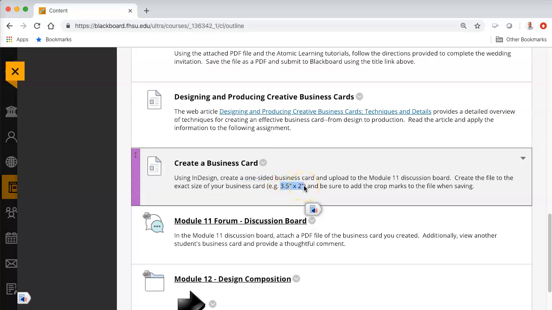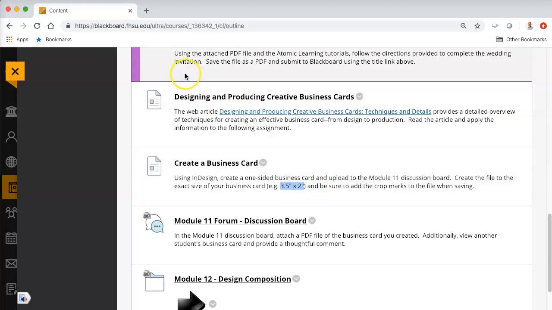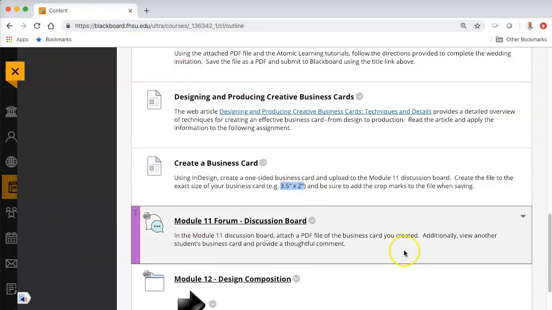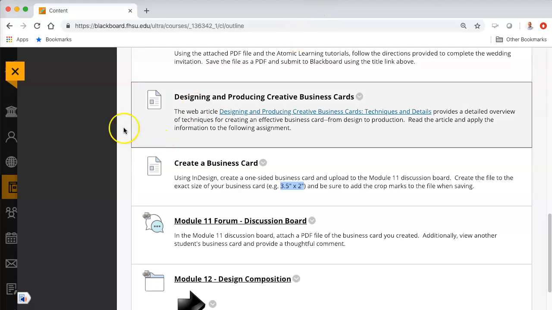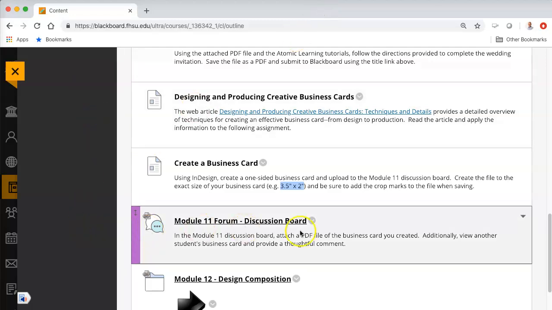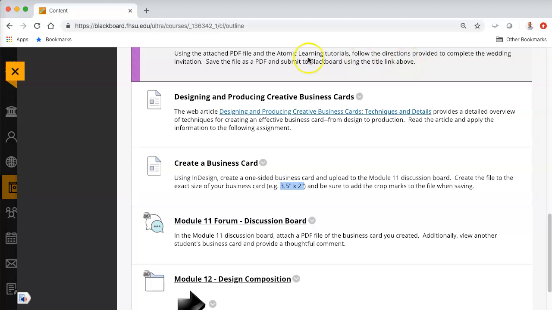So when you open up InDesign and you start a new document, you need to make it specifically 3.5 by 2 inches. Now, let's say the screen that you see right here is that size. It's not exactly, but it's close. The ratio is similar. When you open up InDesign, you're going to have your red margin that goes along the inside. Don't design to that red margin line. In this case, you want to design all the way out to the edge.